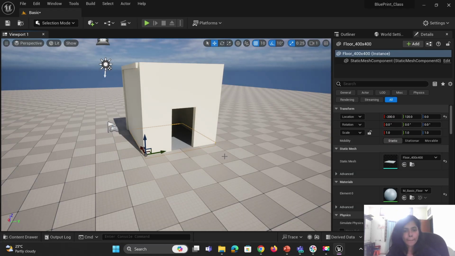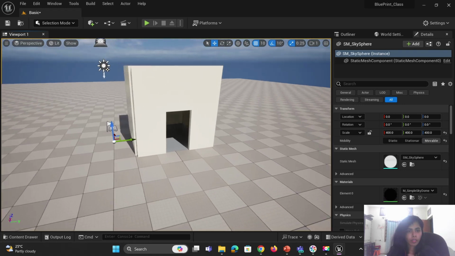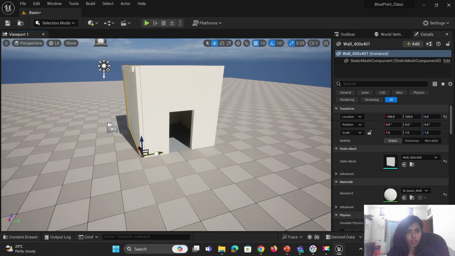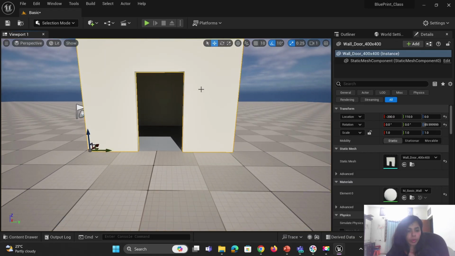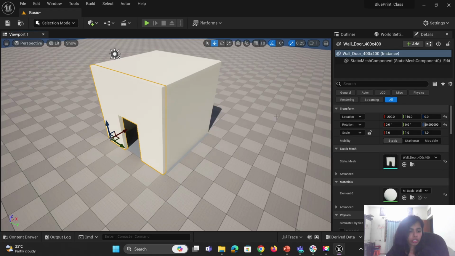That's done. Let me turn off the grid snapping so I can move it a bit more freely. W is the shortcut key for move, E is for rotation, and R is for scaling.